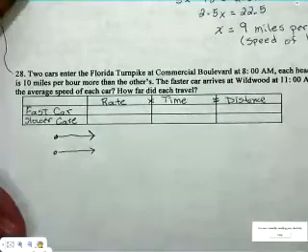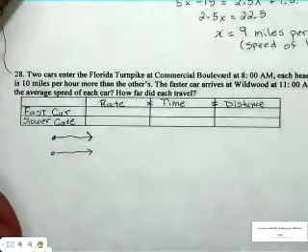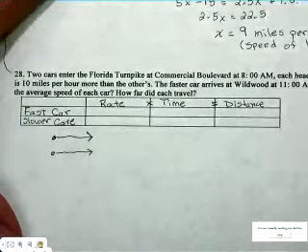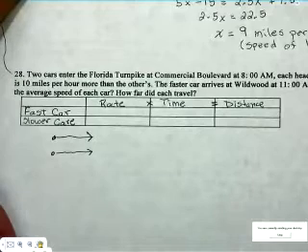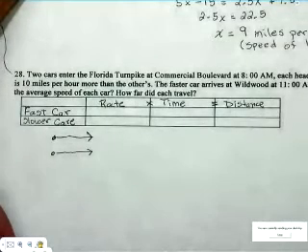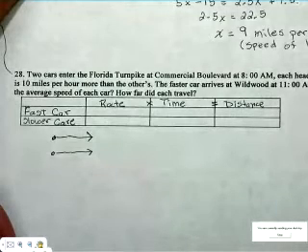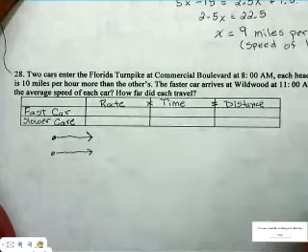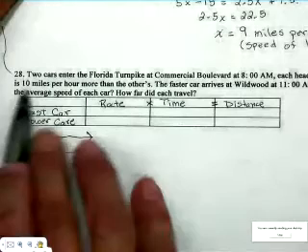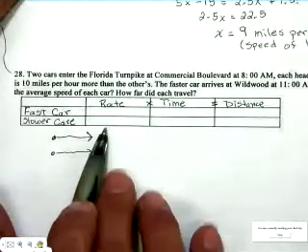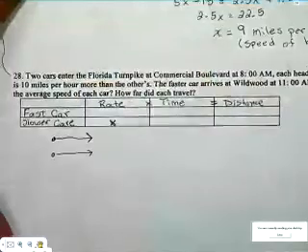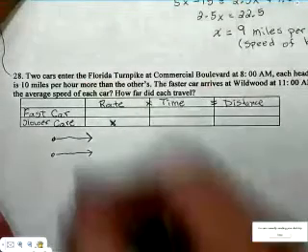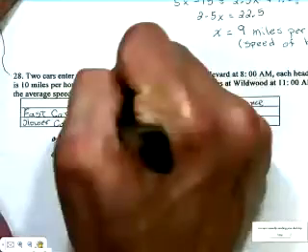One car's average speed is 10 miles an hour faster than the other. Who do I know nothing about? The slow car: rate, time, or distance. I don't know anything about the other's rate. So if the slow car's rate is X, what's the fast car's rate? X plus 10, not X times 10. Does that make sense? Okay.